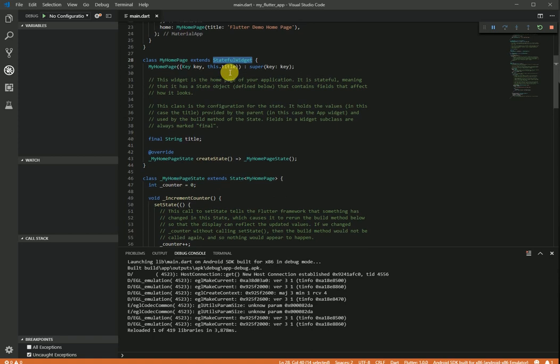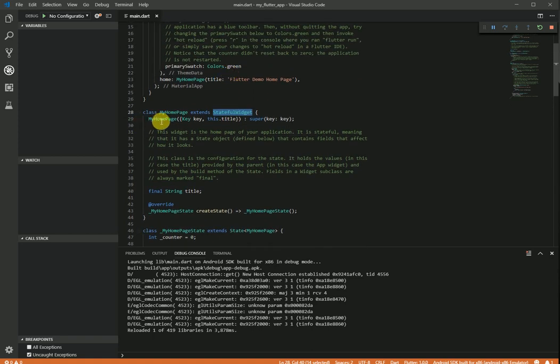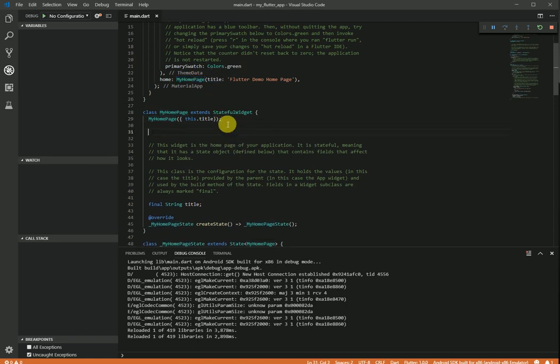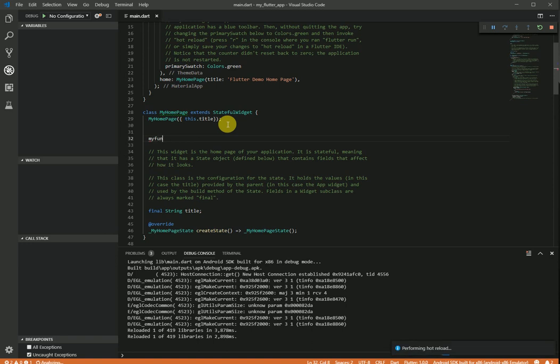And then you can see how we have this MyHomePage and all of this. For now, I'm going to remove this. We'll get back to them later. I'm going to remove this, and I'm going to remove this. So what this does is, you can see how we called this class here, and then we are providing more or less arguments for it, right? So this looks similar to this. You have a function called my function.